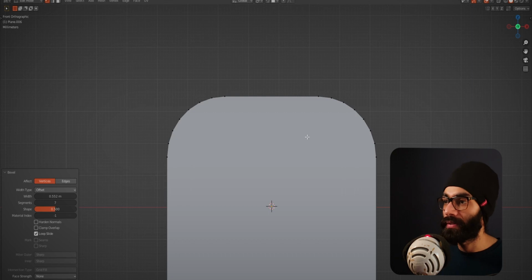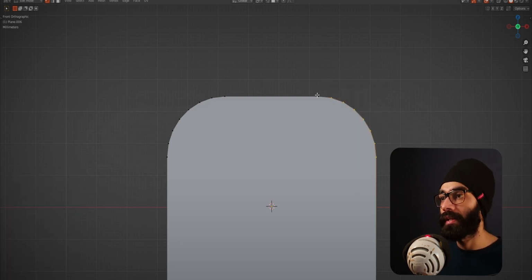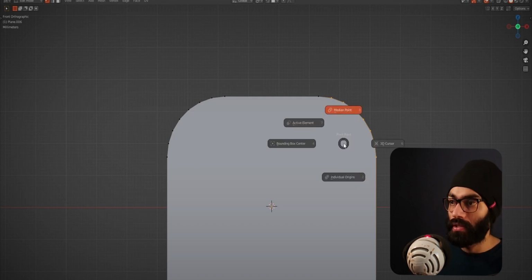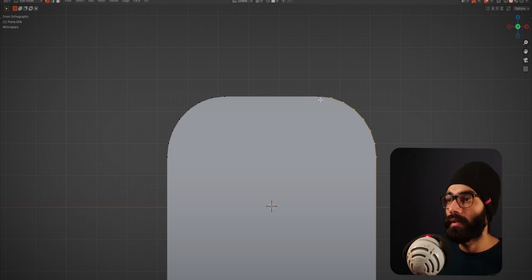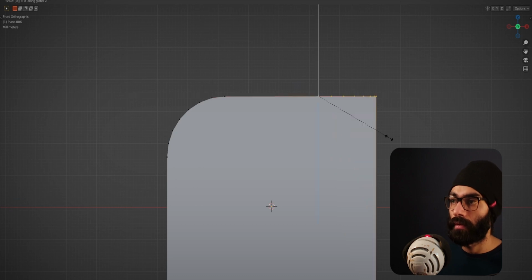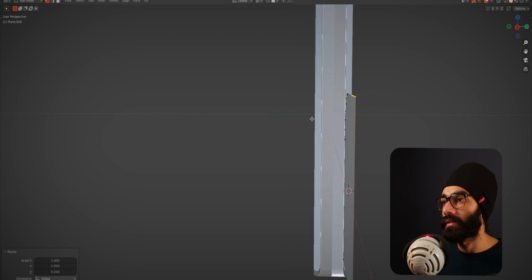So what you want to do is select the edges which are part of the bevel, and select one edge which is on the line that you want to bring it on. Before that you want to change the pivot point to active element, and then select this point last, and then SX, scale it 0 on the Z axis, or depending on whichever axis it is.